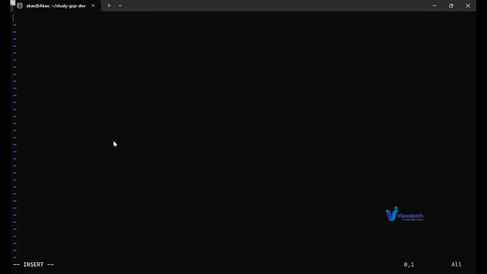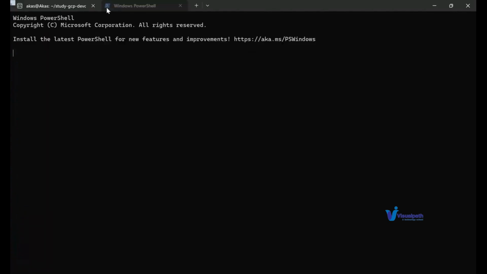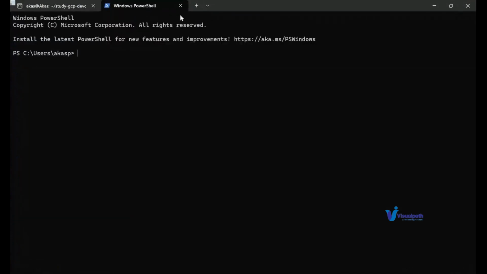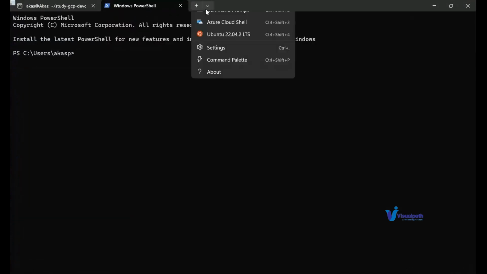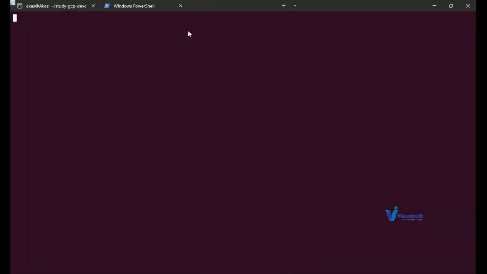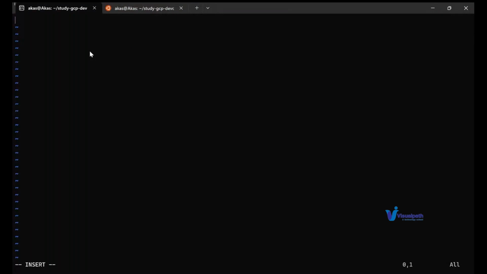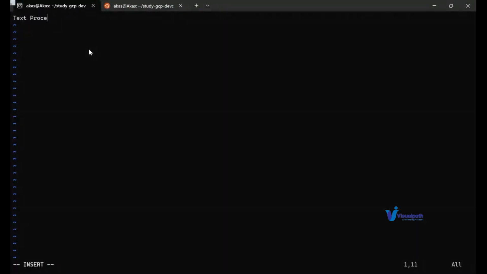That is what we were mostly looking into, correct? Now what we will be learning is text processing with Linux. So what do I mean by text processing with Linux?